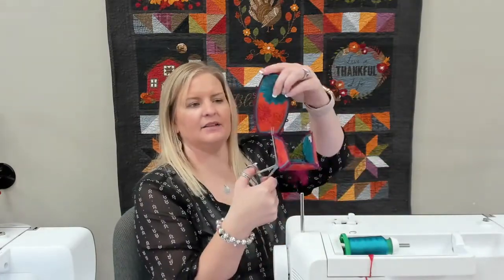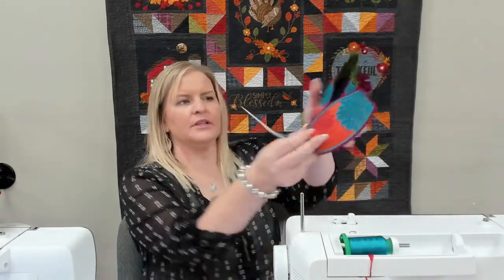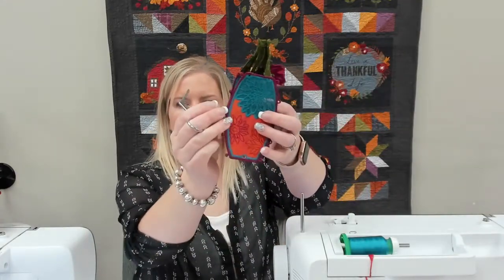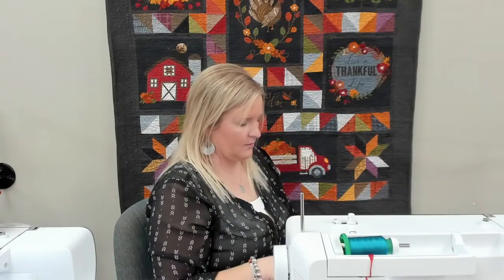I'm using my alligator clamp, and I'm going to go right through this center hole. And you just wiggle it in there, twist it around a little bit, so you can open up that alligator clamp. You can kind of see there that it's open. And then I'm going to just grab this little button and work my way back and pull that button through. So the button has now come through over here on the side, and that's holding it together. So then I can just continue working my way right around through all those holes.